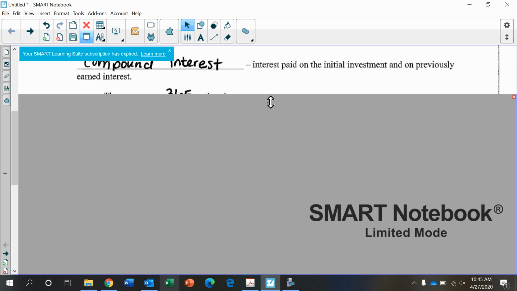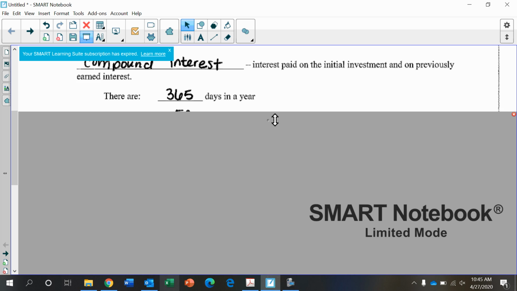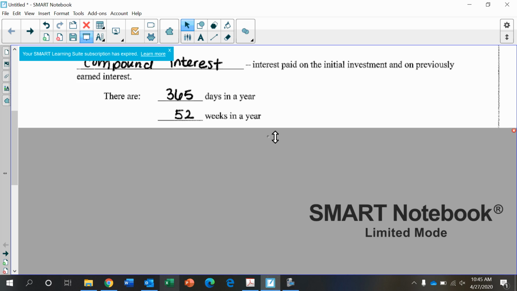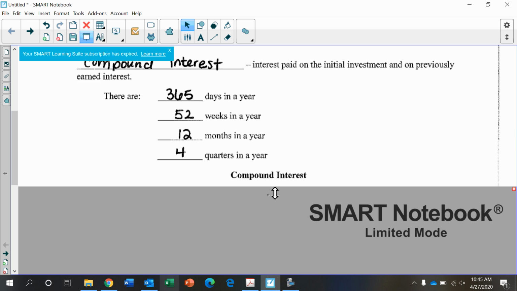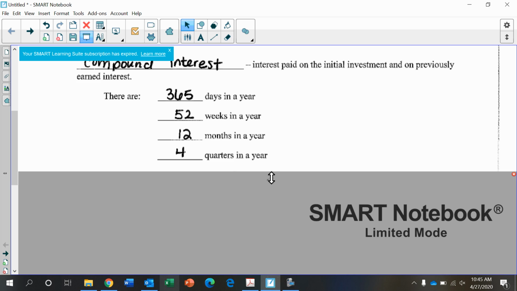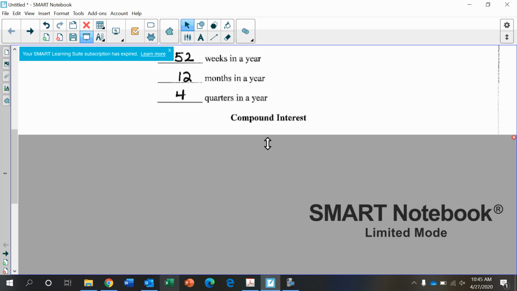That's pretty much it. Okay, let's talk about how we can do it. So daily is going to be 365 days a year. We have weekly is 52. We have monthly is 12. Quarterly is 4. And I think I don't have annually. Annually is once a year. So just like Christmas or any other holiday like 4th of July, it happens once a year. So it's annually. All right, let's do this.